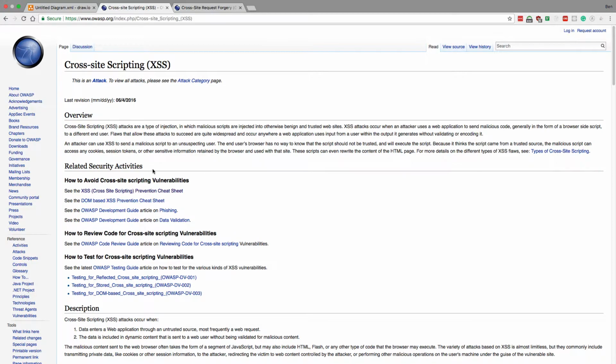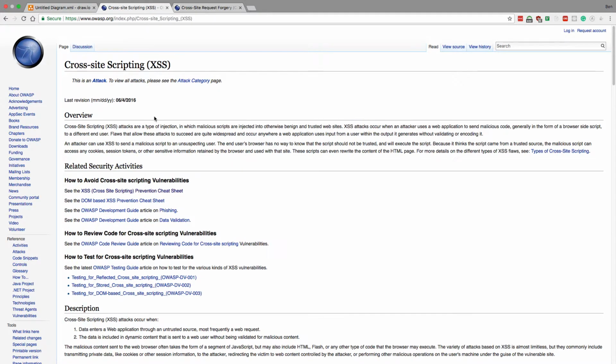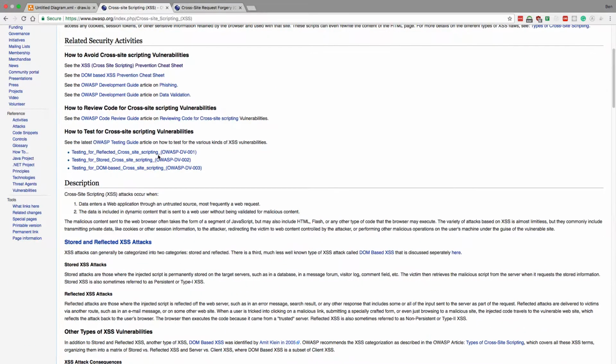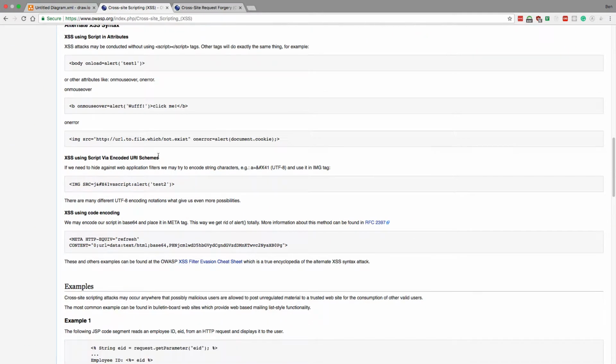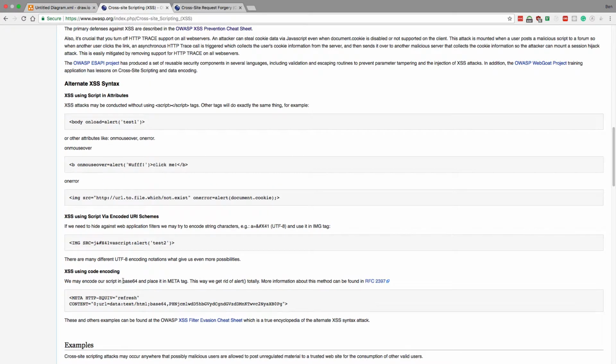Let's go through what each one of these is real quick. This is a really good site, by the way, called OWASP. I just read through both of these vulnerabilities. They have a nice page on each that explains how it works and how you can get around it or not be vulnerable to it. Basically, the user is able to inject JavaScript into your website and do stuff with it.